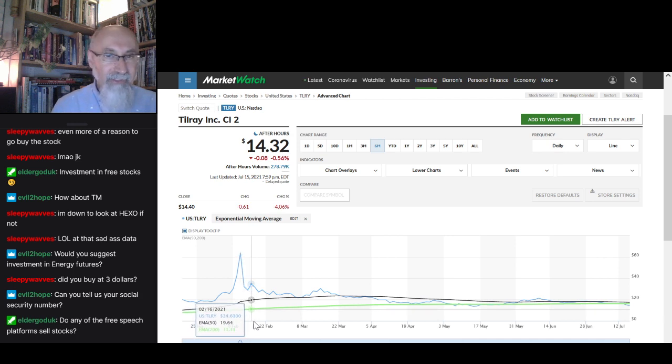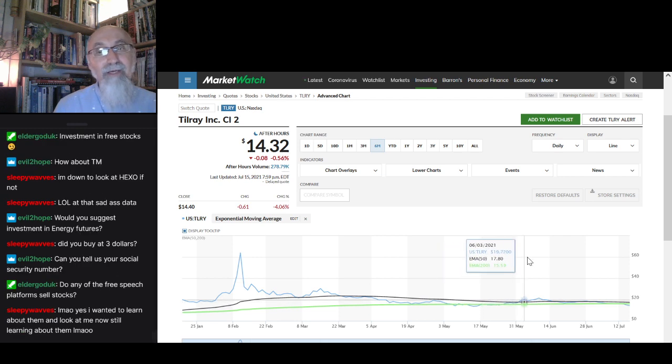And then what it's doing is it started dropping down like mad, doing bounces, bouncing off the 50-day, which was $21, going up to 30-something, and then cut through the 50-day and bounced below it, and then came down, hit the 200-day, bounced, hit the 50-day, bounced off the 200-day, broke through the 200-day, right? That's not a good sign. And then it went back up, skimmed the 200-day, went into a channel, broke on the upside on the 50-day, right?